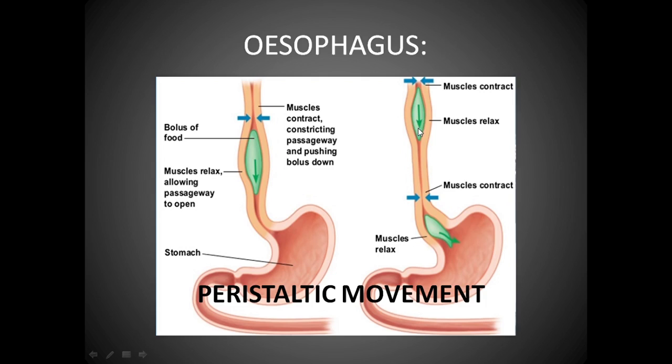So that contraction and relaxation takes place in a rhythmic way, and what it does is it will reach our stomach. So that's the peristaltic movement. That's the point to be remembered in the esophagus, that food will move down the alimentary canal through the rhythmic contraction and relaxation of the muscles in the lining of the alimentary canal to push the food forward. Now the food is in the stomach. So we'll see what happens in the stomach.